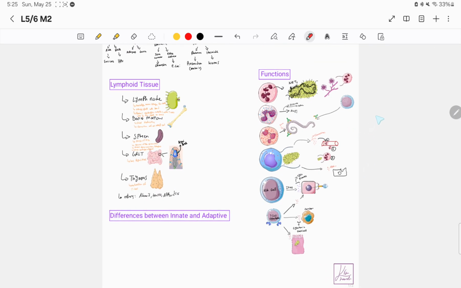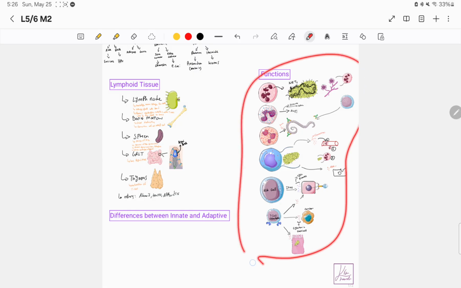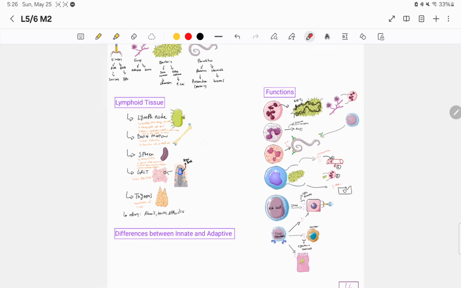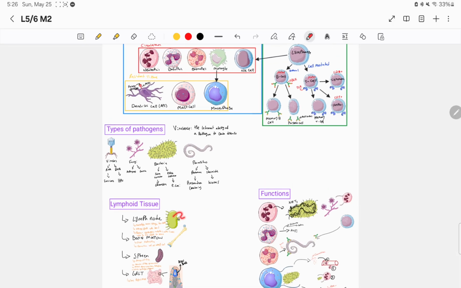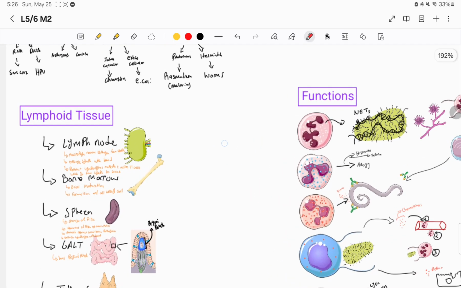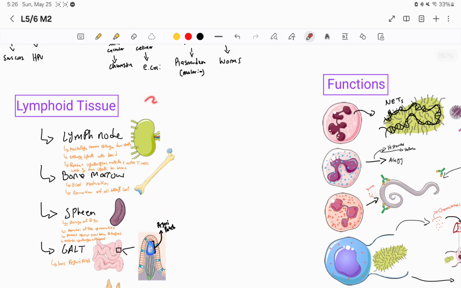Alrighty, so we've talked about all of the functions of these important immune cells. Now let's talk quickly about lymphoid tissues. Remember how I said we have different organs that are associated with the immune system? Well, one of the big ones is the lymphatic system, okay? And the lymphatic system branches off everywhere, okay? Everywhere. And it samples the fluid that surrounds our cells, called the interstitial fluid, at all times, and it brings it to these areas called the lymph nodes.